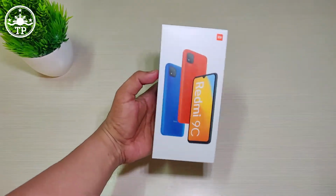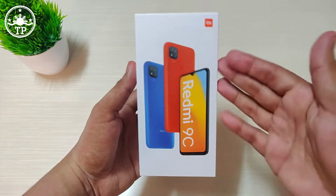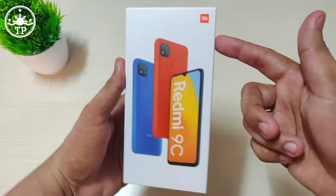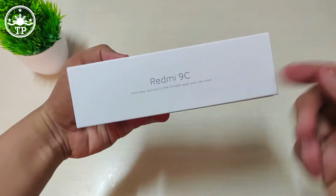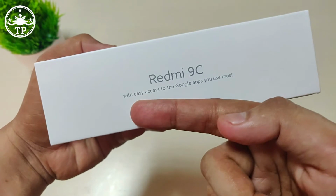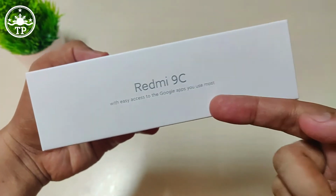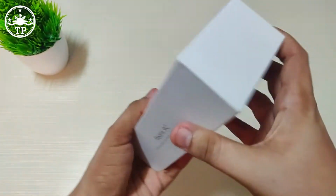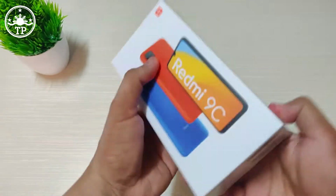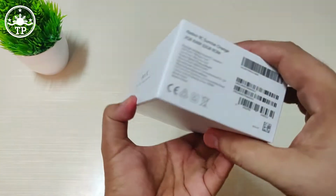And there you go. As you can see, the Xiaomi Redmi 9C comes in this white box with the image of the handset printed on top. Also Xiaomi branding here. On this side, you have the Redmi 9C name and also this short message with easy access to the Google apps you use most. So it seems that Xiaomi is rather proud of the fact that their phones allow you to use Google services. So nothing on top, same name and message here.